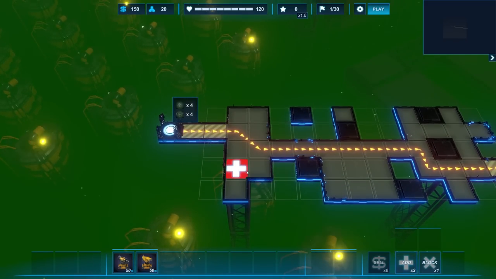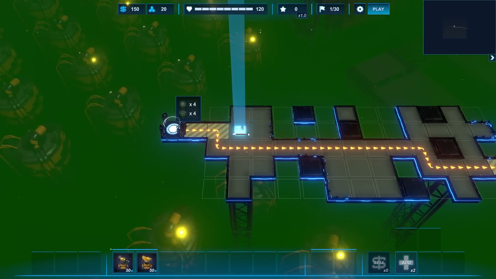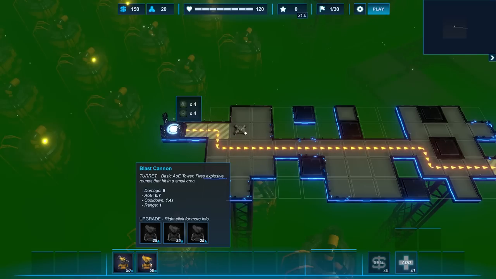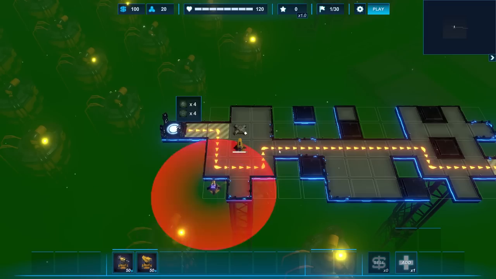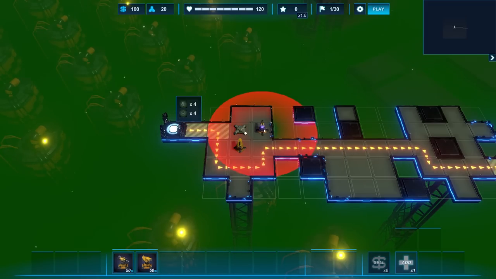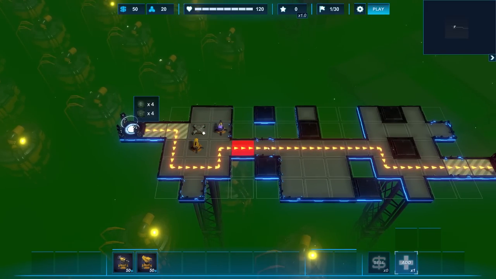So I'm going to start building out the pathway that I want. I'm going to put a blocker over here. I'm going to add a piece of pathway here. I'm going to put the blast cannon right there, like so. And I'm going to put the pulse ray cannon right here. And this way we have a decent amount of overlap of these two cannons on this corner, which will maximize the exposure. I have another add tile.